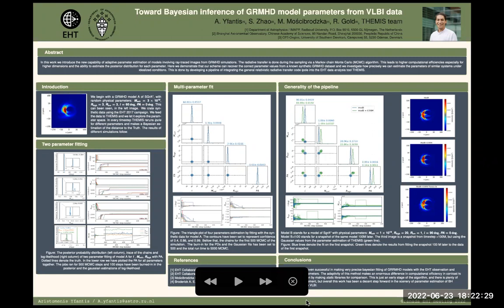So the first thing we tried was kind of the simplest parameter fitting with two parameters together. One of them was always PA, and then it was M unit, inclination, and R high. And you cannot see it, but actually all of the simulations converge very well to the truth. Then we tried to do this with all parameters together, and that worked also very nicely. Indicatively, this gives a chi-effective square of around 10 for this fit.